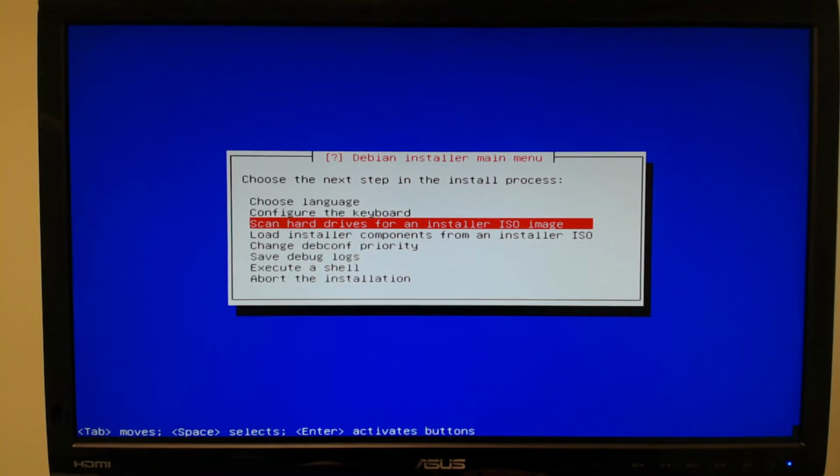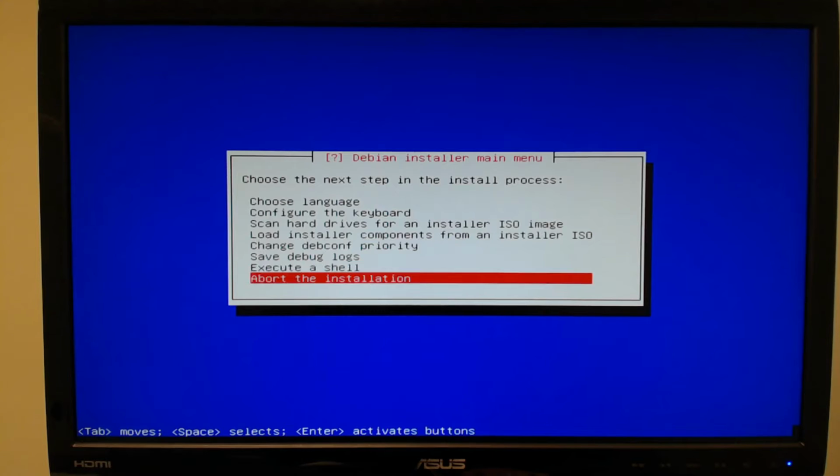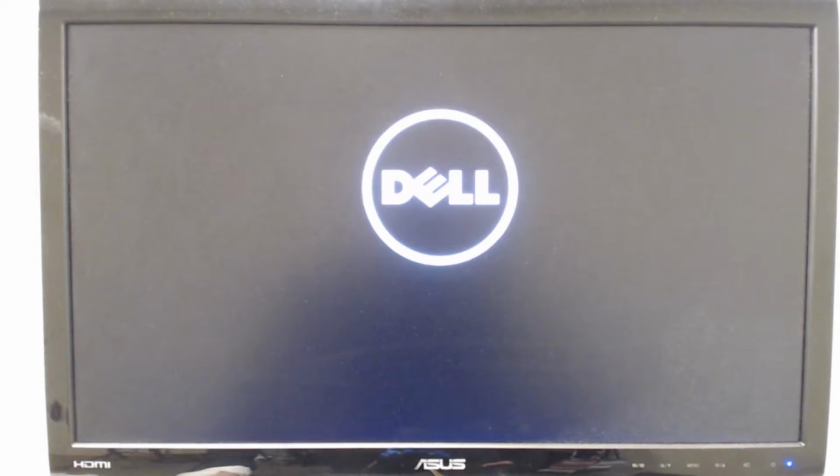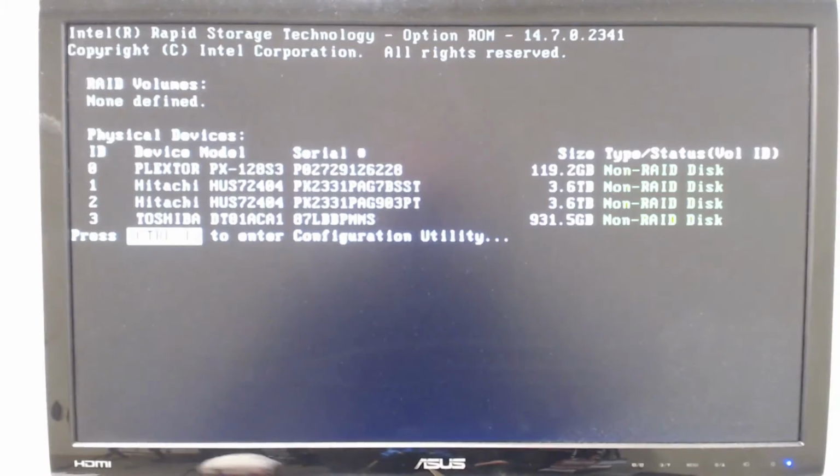Oh, this is not the installer I want. All right, let's start over. What I'm looking for is the netinst image. Basically it allows us to do the whole install by downloading packages as needed, rather than having to have them on a DVD image or something. I just prefer to do things that way. It seems a little bit cleaner. You're guaranteed to get more up-to-date packages that way.